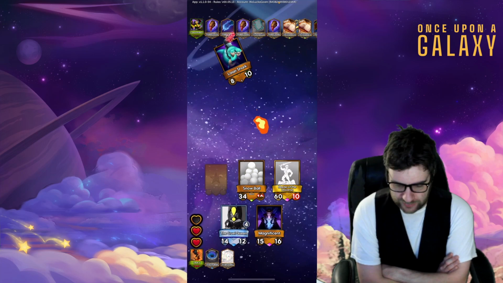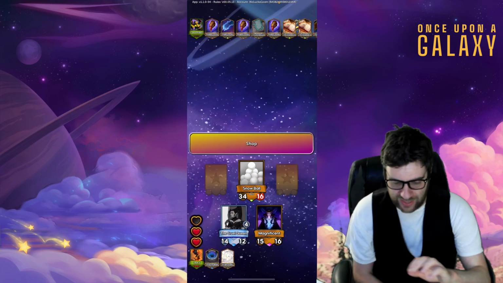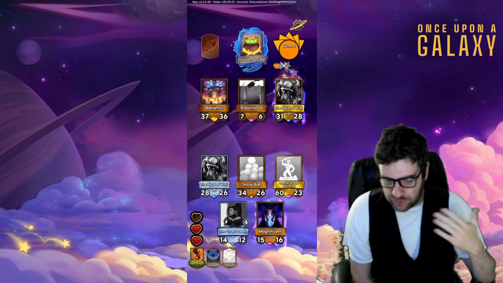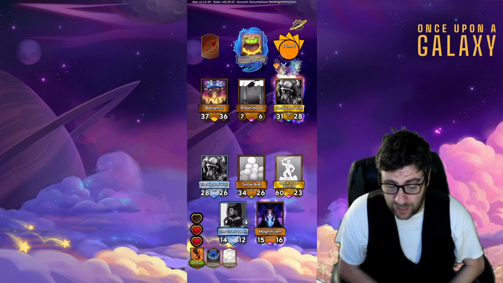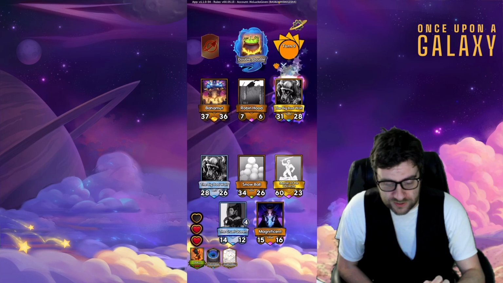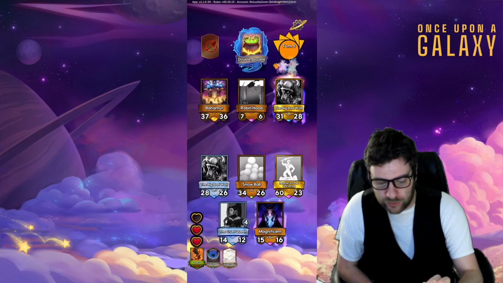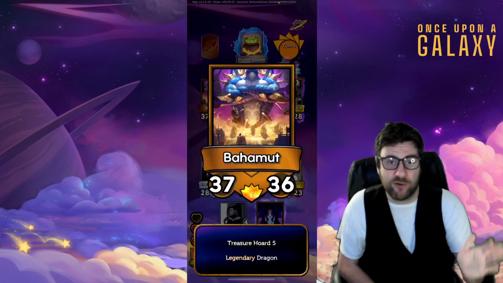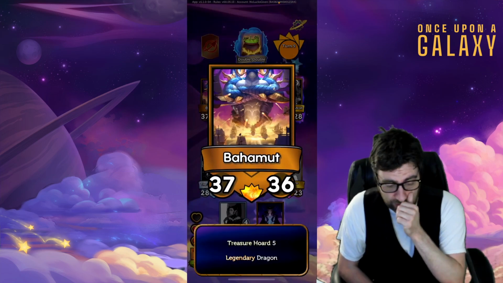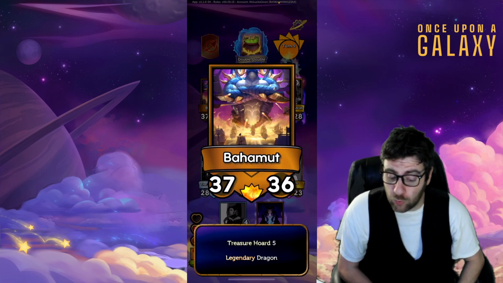But we can now see the Cruel Queen did get 2 slays off of that combat, so we're slowly getting there. And now we can have 2 different options here, really. Oh, but this is good. This is actually really good because now not only are we going to pick up the Big Bad Wolf because it is a villain. So Bahamut, my first legendary creature that we're seeing here on turn 9, first legendary card, Treasure Hoard 5. Pretty cool.